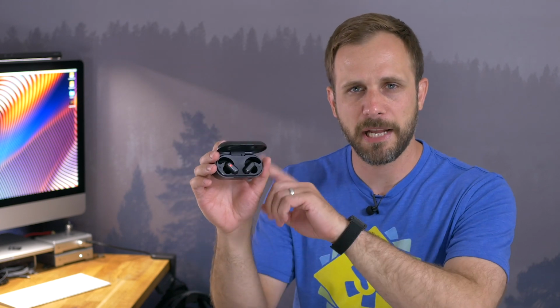Oh, actually, one other thing worth mentioning about the Bluetooth functionality of these things is that Soundpeats advertises that you can use these things one at a time, which with other true wireless earbuds is sometimes the case, but you have to use the master bud, right? So usually the right one will pair to your phone and the left one connects to the right one. You can use the right one by itself, but you can't use the left one by itself. Well, with the Truengine 2, you can use either one by itself, which is pretty cool.